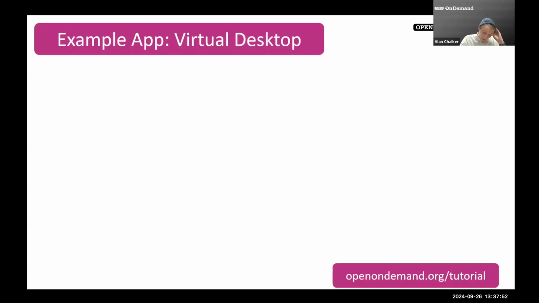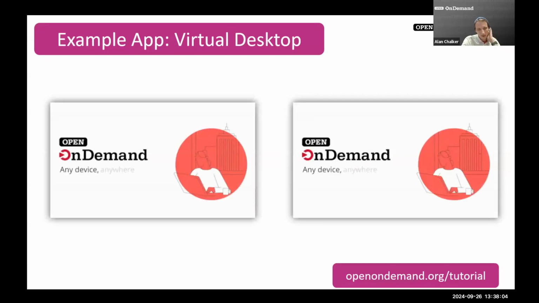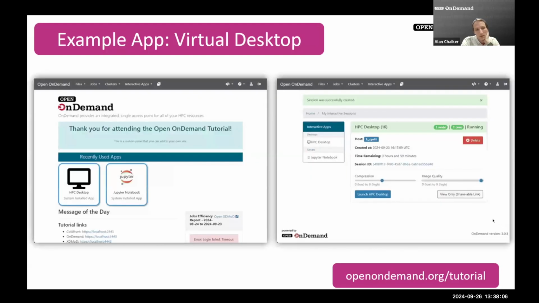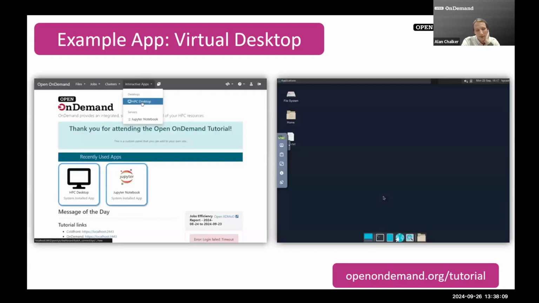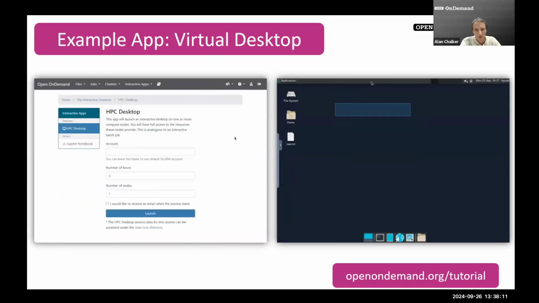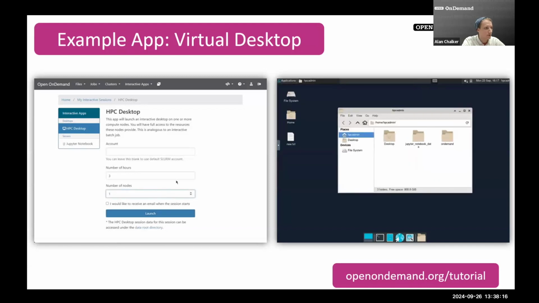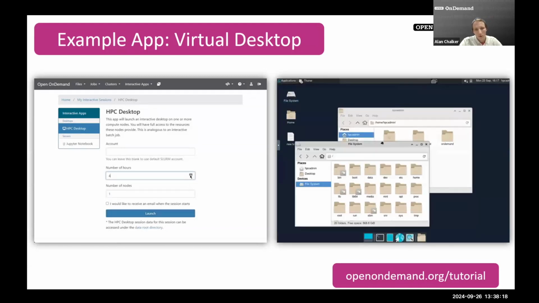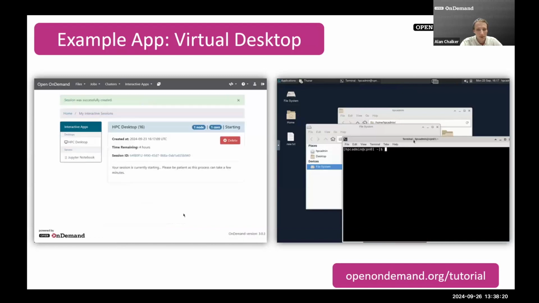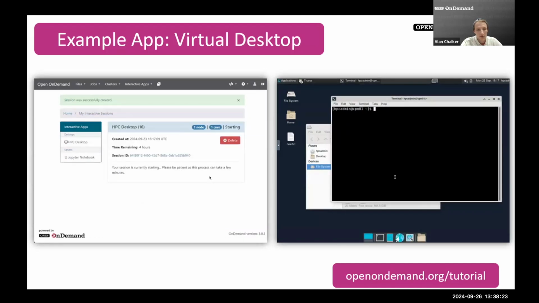So, another example application. The shell is neat, but you might not need to go through all the trouble of setting up OnDemand just to get to a shell. So let's talk about virtual desktops. Virtual desktops are really important. Alan mentioned the classrooms. That's a huge application. I mean, there are many, many reasons why people would want virtual desktops provisioned on high performance computing resources. And I think this makes it super easy and clear what's happening and how to do it.